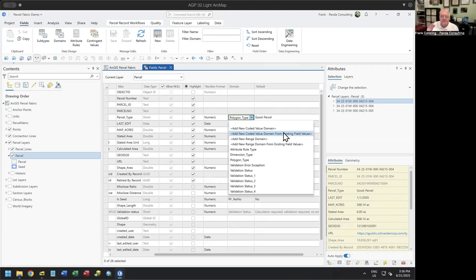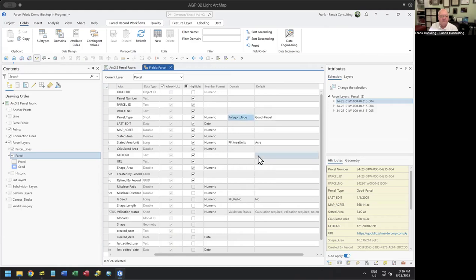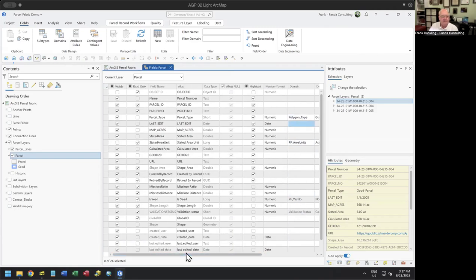So if I have a field that's already populated and I just want to get all of those unique values and make them a coded value domain, I can tell it to create a new coded value domain with my existing values in here, and then let me start cleaning this thing up. Range domains are numbers that have to appear between certain values, an upper and a lower value. A range domain from the existing field values, I can do an attribute rule type or whatever. Let's just leave it at this and let's go on.